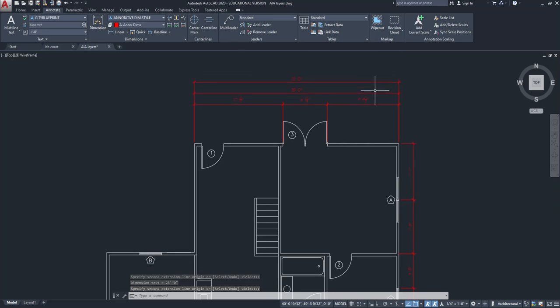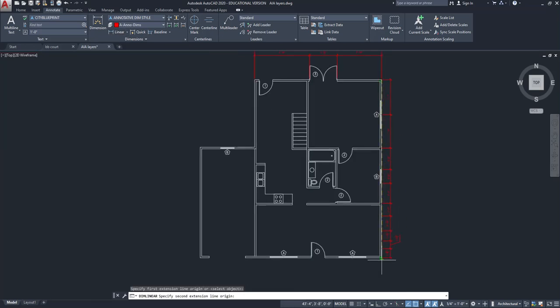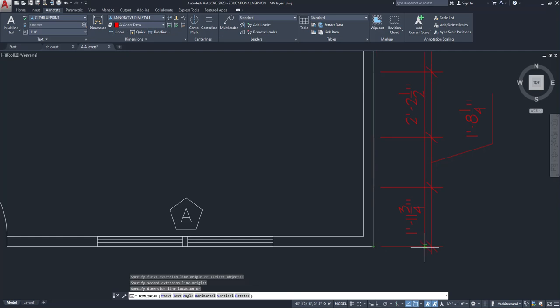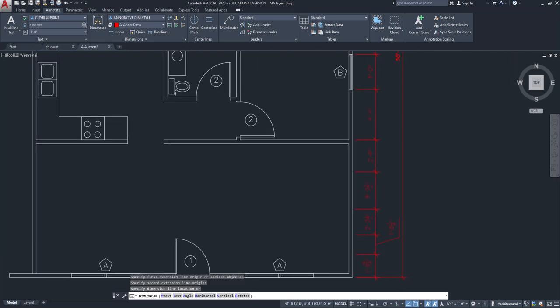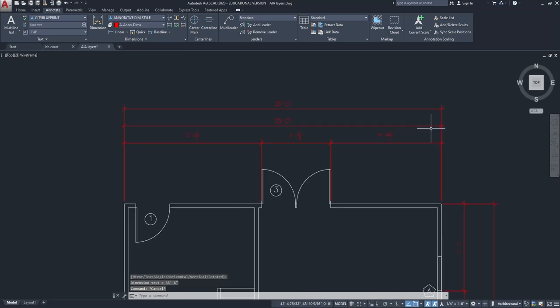So this baseline spacing, what's really nice about using the baseline option, you don't have to. I could click on linear, I could click here, I could click all the way down here, pull this out, right, so it's above where I want it to go, click again. I could create my dimension like that, but the nice thing about this baseline is that it very equally spaces my baselines, right? So they're very nice and they're equally spaced, which we all love. Our drawings look wonderful, right?